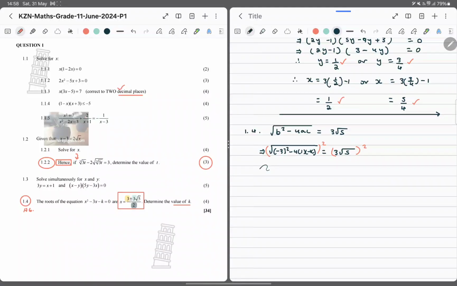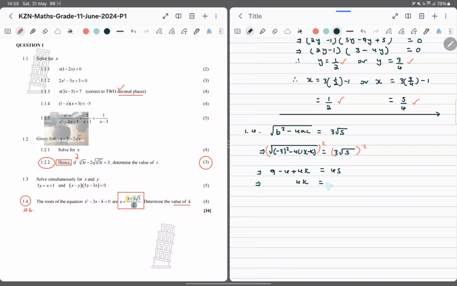So we move on and say, okay, we understand that this is 9 minus 4 plus 4k. This is 9 times 5, which is 45, which would have been the case anyway when we took the 3 and put it inside. And nice enough, we would still end up with this logically. So we just simply continue.